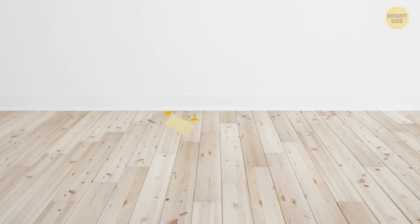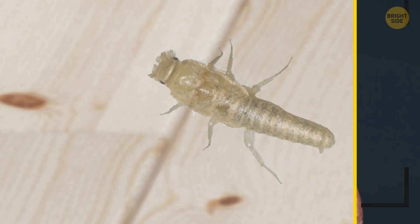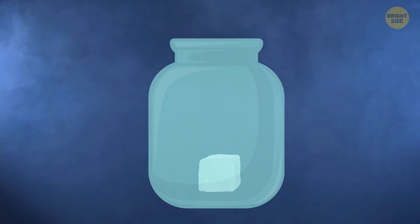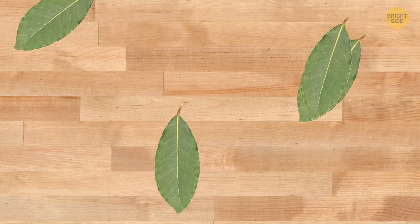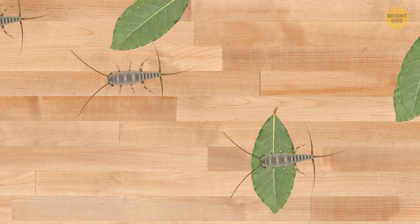You'll find small piles of yellow dust around their feeding area and the skin they've shed around your house. You can trap them with tape — place a decoy that will attract them, like sugar in a glass container, and wrap the outside of it with tape. They can get in, but not out. Dried bay leaves spread around your home will repel silverfish. You can also leave a cedar oil diffuser hanging around.